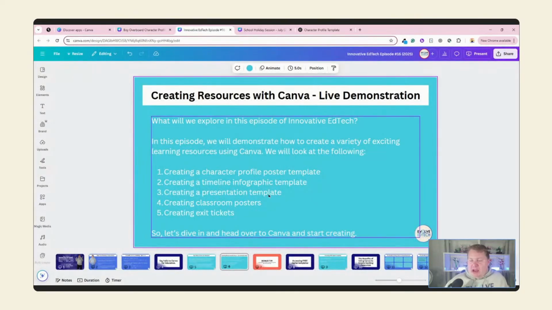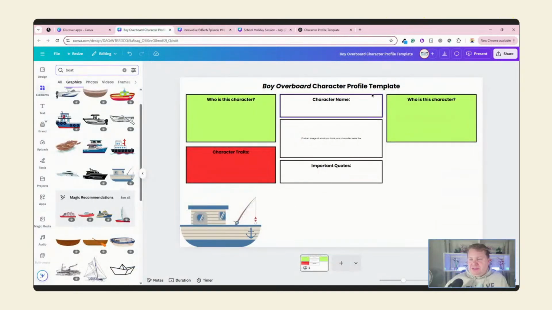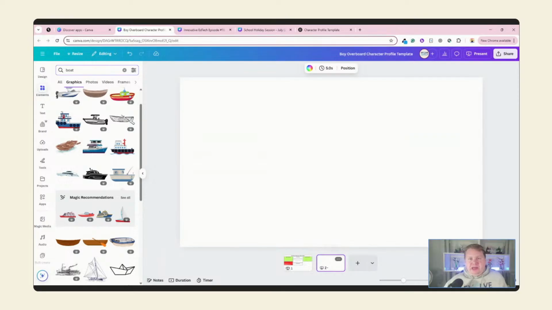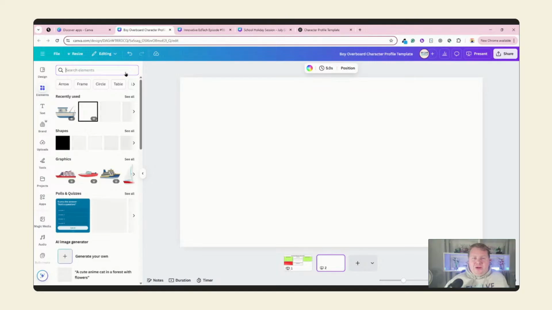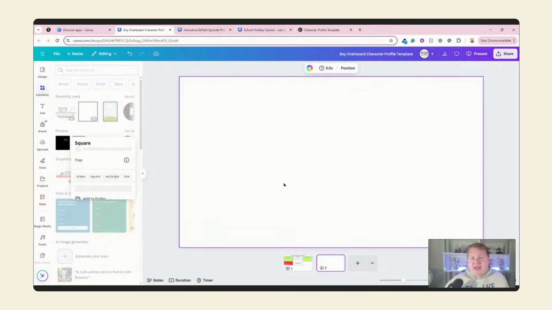Okay, let's have a look at how we can create a timeline infographic. So I'm just going to continue with this particular presentation that we've started, just for the ease of time tonight. But I will show you how you can also check out to see if there are any wonderful timeline infographic templates that you could use. So again, if we're creating a timeline here, I might do one for my wonderful colleague, Kerry, to show her how she could create a timeline in Canva.